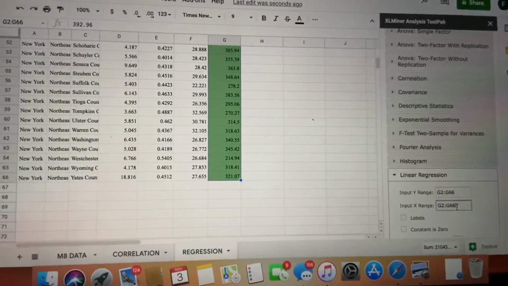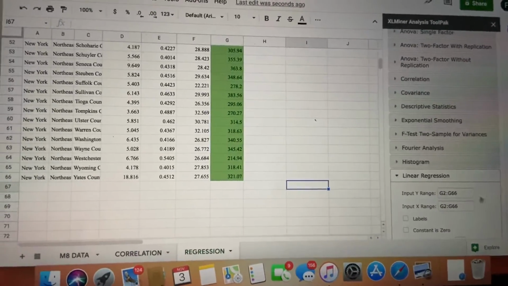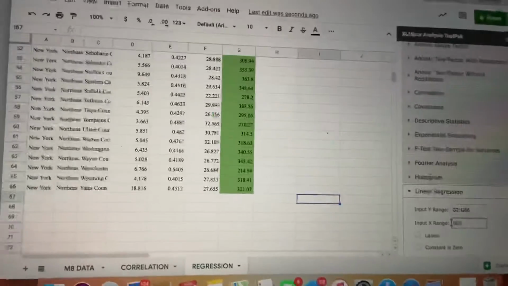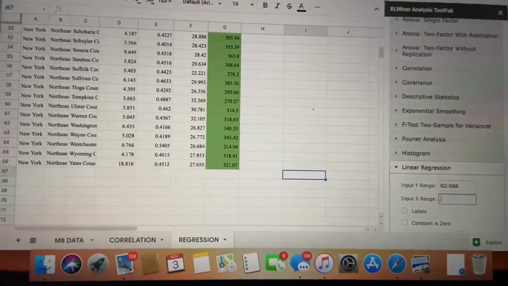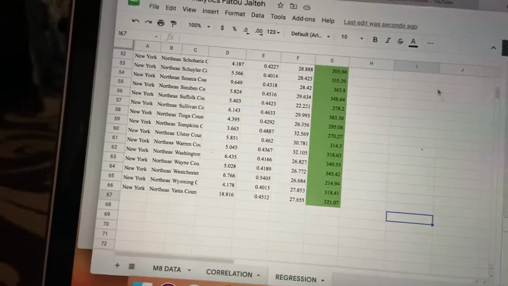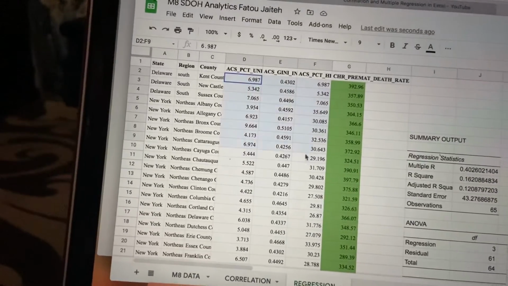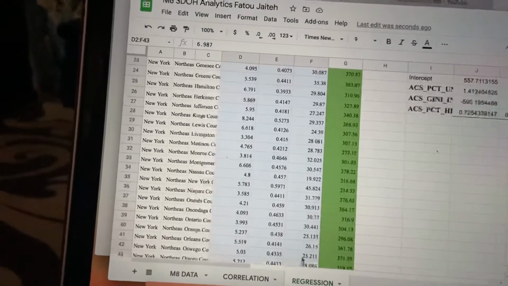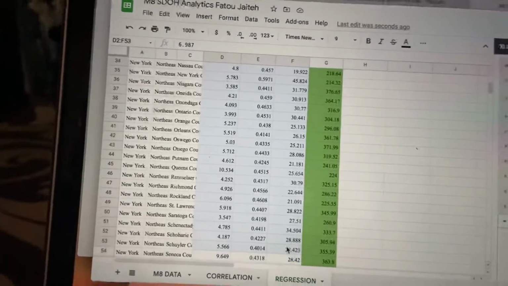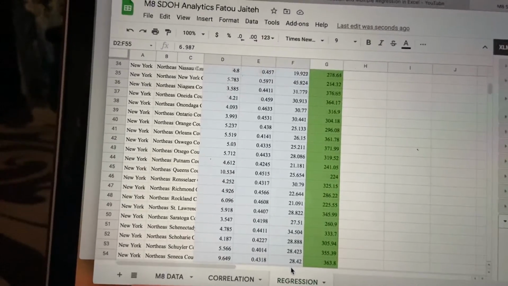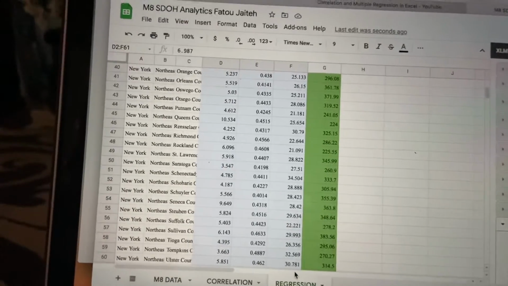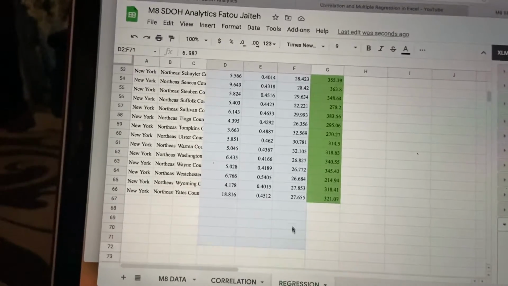And for input X, I'm just going to erase that. It just does it automatically. So for input X, I did my input based off of these three factors. Input Y was my outcome, and input X was the 3 factors.